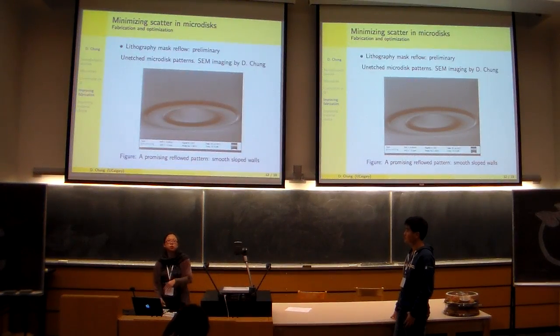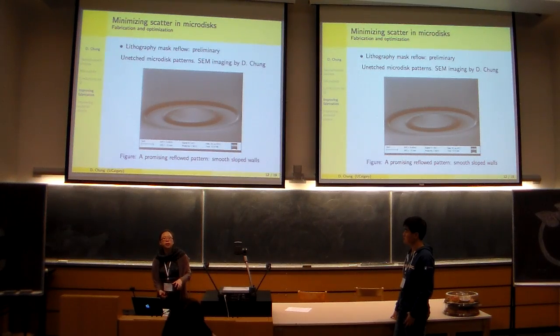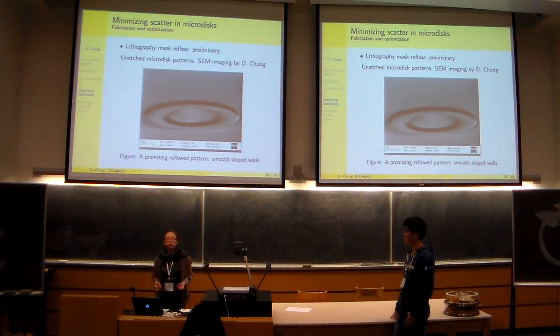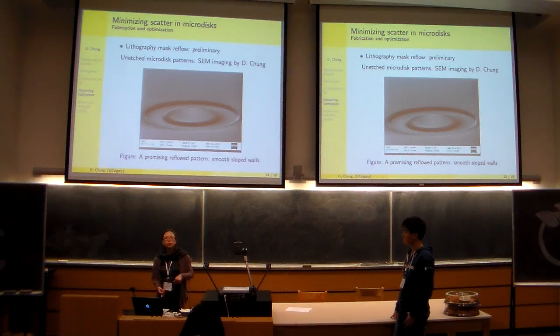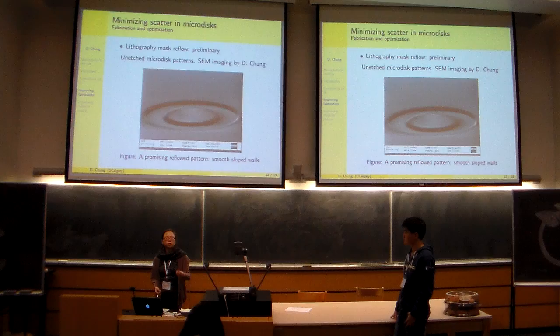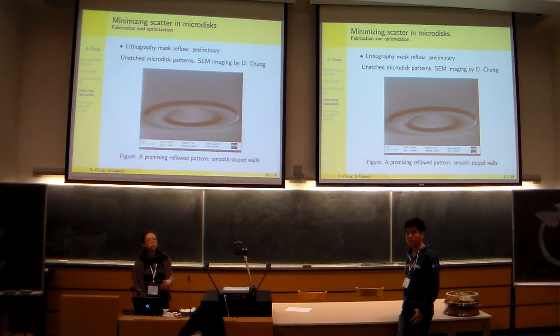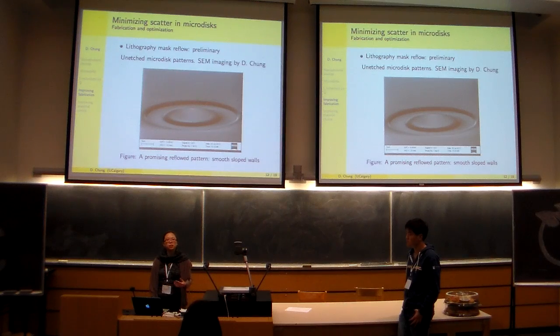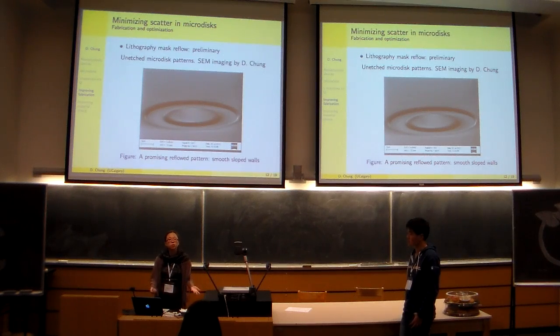So this electron beam resist is used to protect the disc while it's etching, to define the etching process. Then it'll be removed and then we're just left with a silicon disc. So you can't really anneal that anymore. There is a technique to maybe polish it with a focused ion beam. But at this stage you can't really, it doesn't really mean anything to anneal the pattern. But it's, I guess this is the resist annealing, which you heat the resist and let it melt a little. Does that answer your question?